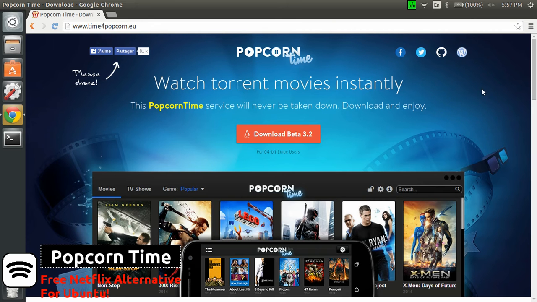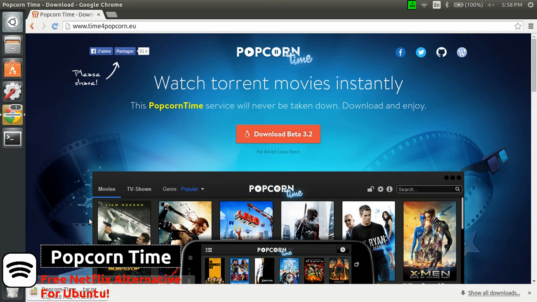interested in. So basically what you do, you download from their website or just look in Google for Popcorn Time, but the URL is www.timeforpopcorn.eu, and then simply download the archive. On Ubuntu 14.04, it's almost working out of the box, but you need to do a small tweak to make it work. Last time I tried it, I had to do it, maybe with the latest version.